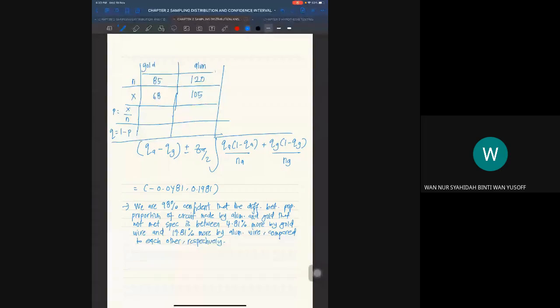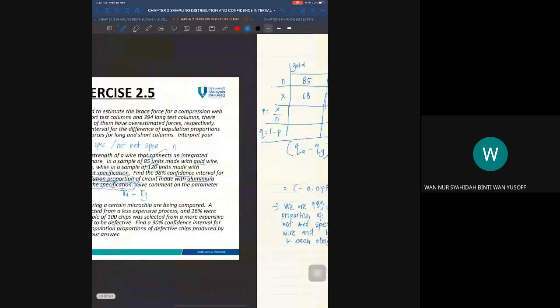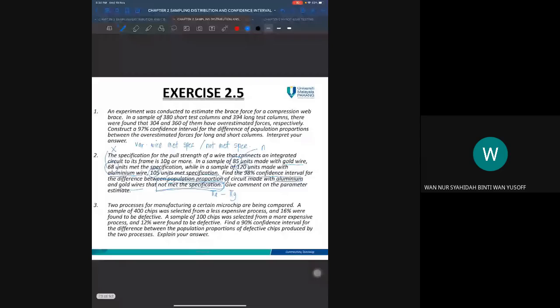But if you have a general question like I mentioned before, for example a circuit made by both wires, and we don't mention which one is first, then it's up to you. We can do aluminium first and then gold, or gold first and then aluminium. Both will be accepted. But in this case, if you do gold minus aluminium, we still accept the answer, but at the end 1 mark will be deducted because you didn't follow the question.